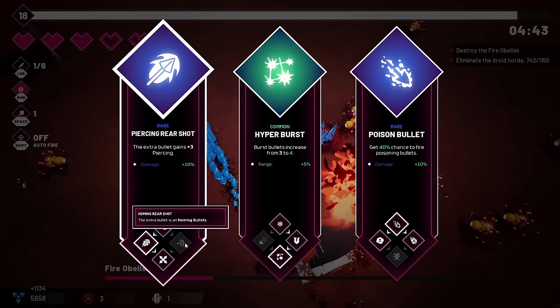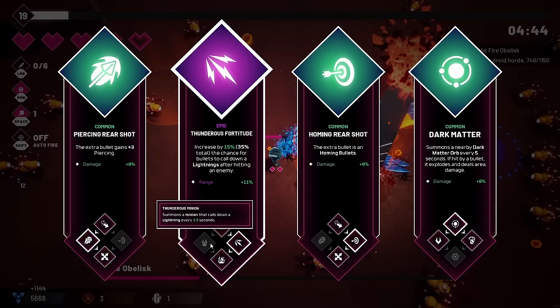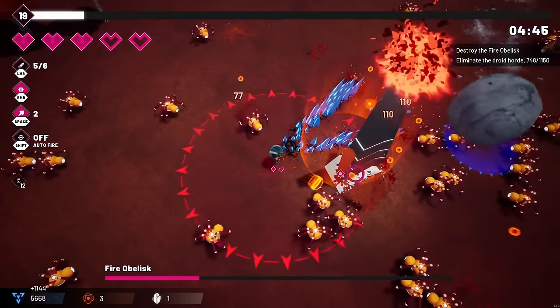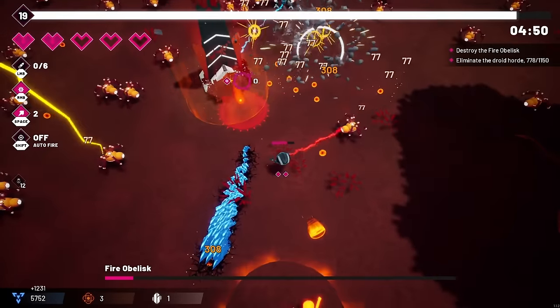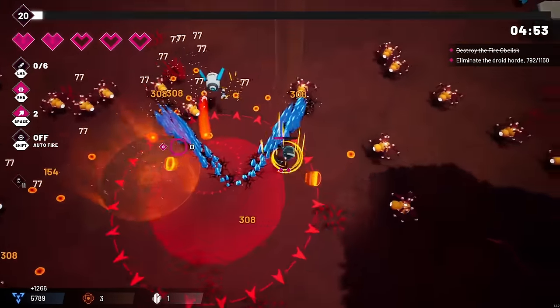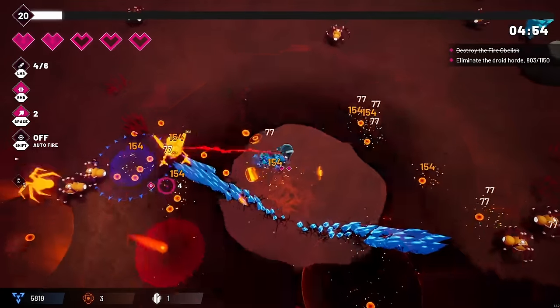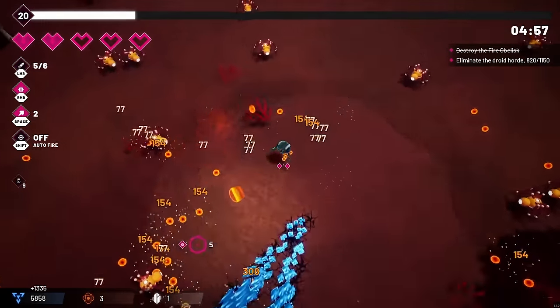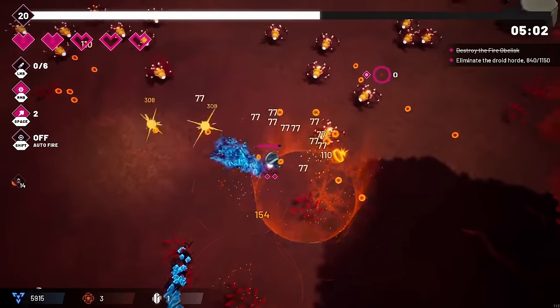Let's see. Still want extra. Well, do we want to do the poison bullets? Actually, we do. So the reason why we want the poison bullets and stuff like that is... Ooh, firing your last round, bullets in a circular pattern. Fire rate. Otherwise, every time you hit an enemy with Scarlet Energy, you gain that. Or lightnings gain area damage. Let's just go for the lightning area damage, at least for now.